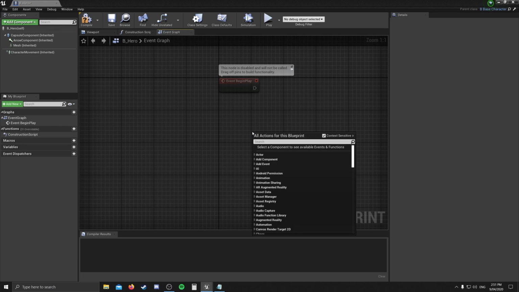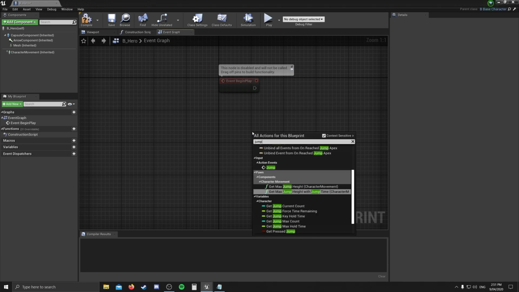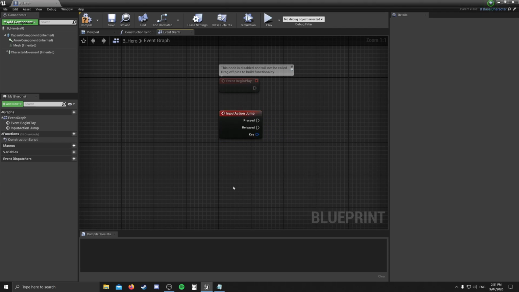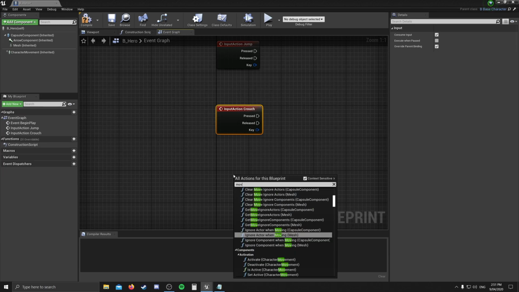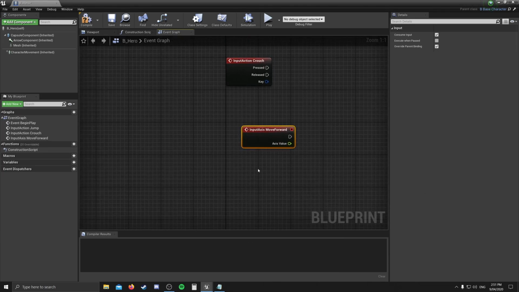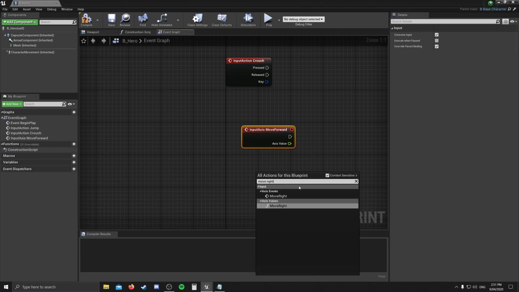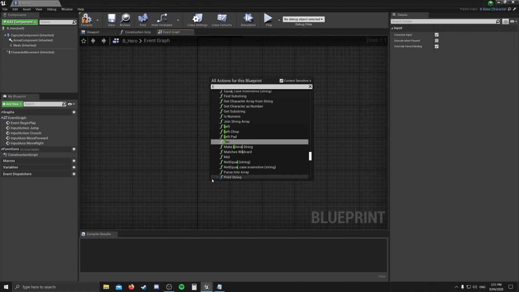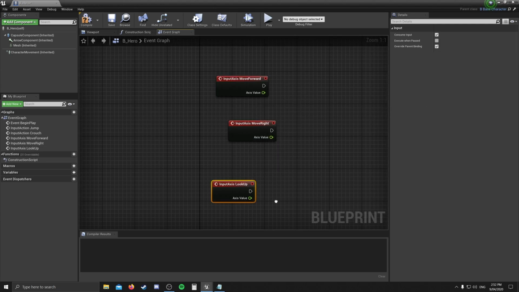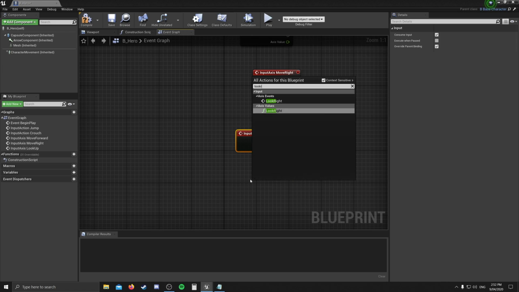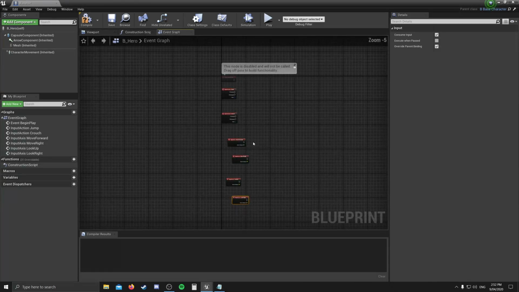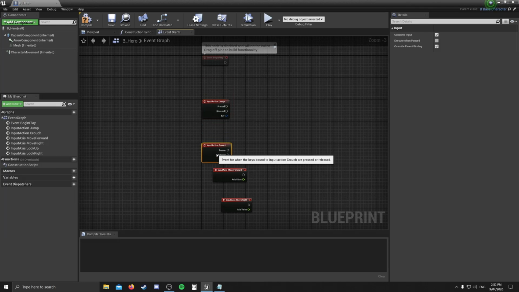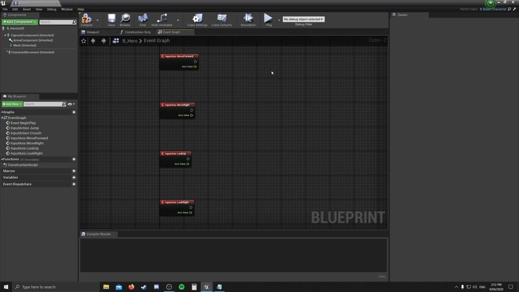Next, we're going to call our events that we just programmed in. I want jump. Crouch. Move forward. Move right. Look up. And look right. There are the six events that we've created. Using the scroll wheel allows me to zoom out of this graph. The two events that we're going to start with aren't necessarily the most important, but I'm going to start with them to show you the extra work that's gone into the character blueprint class.